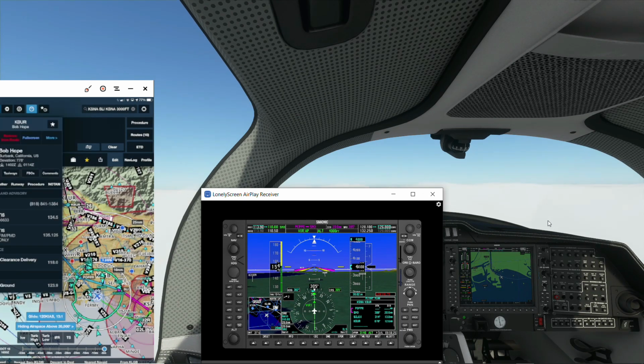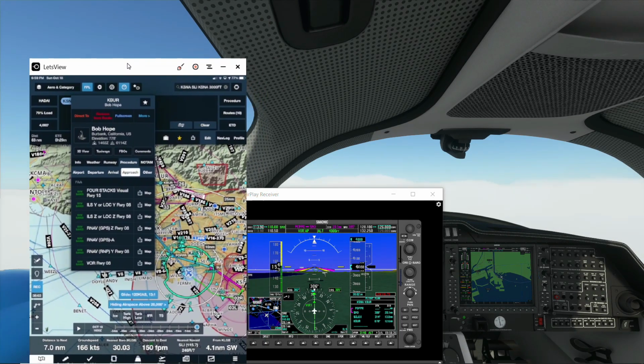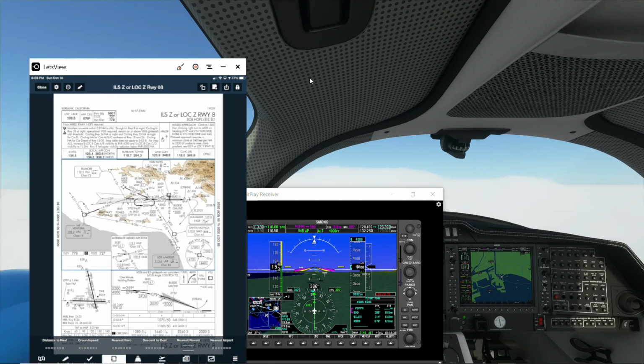1555, go back to map, Burbank. Procedure. Approach. I'll bring this here. And let's look at the other one. This is 1075. This has a lower minimum, as you can see here.